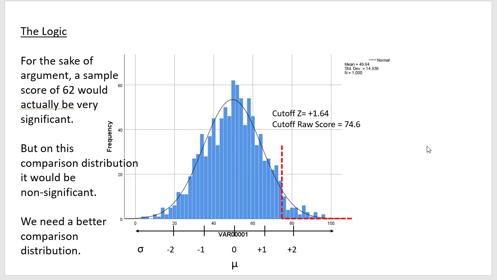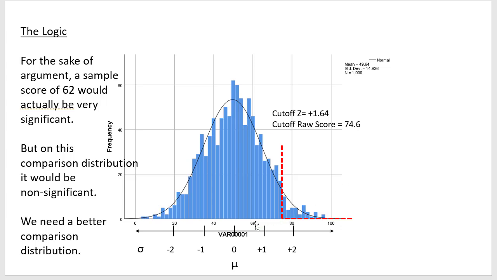I took some actual data, and really it's just a random number generator. So what I have here is a histogram of 1,000 scores. And as you can see, I put a normal curve over the histogram to show you where the normal curve would fall on this. And the data pretty much follows the normal curve. Pardon the fact that there's a label that I've plastered this scale over, but that's okay. So let's say that we have 1,000 scores with a mean of 50 and a standard deviation of 15. It's just an example. It doesn't matter what the mean and standard deviation are, really. It's just a for instance.